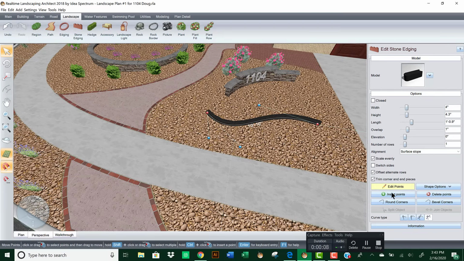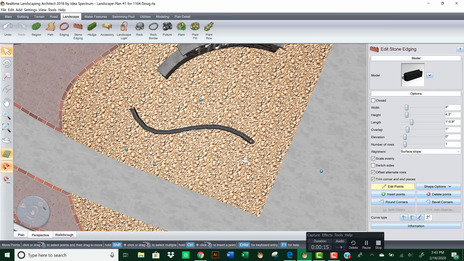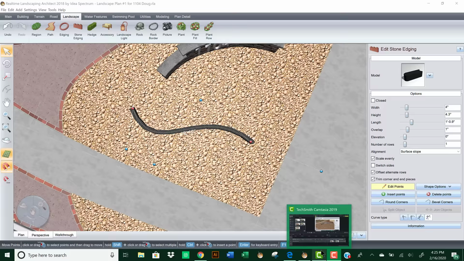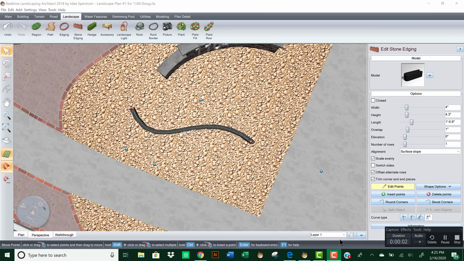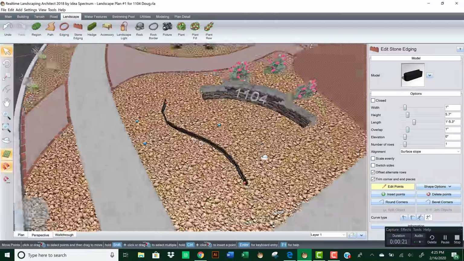Okay, so what I'm going to do as a design for this is I'm going to drop this in here. I'm going to reduce the width down. I might just increase the height up just so I can see it better. I'll uncheck the scale evenly and make the width more narrow. There, now you can see it.